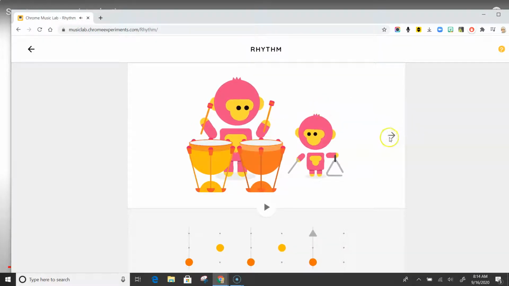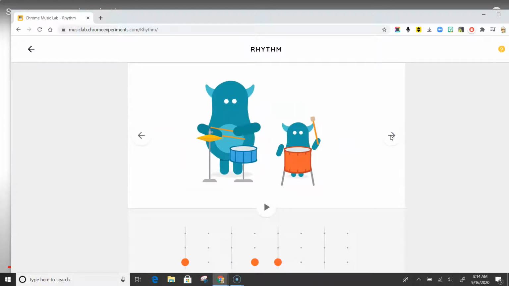If I click over here on this arrow, it's going to do something to this area. It's going to change characters. It's going to change instruments. Try to notice what happens down here, and I want you to try to tell me what you think happens. Did you notice? It added another line. Yeah, right. So 1, 2, 3, 4.